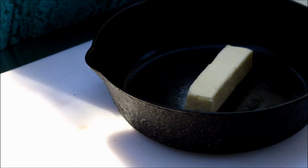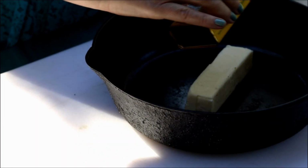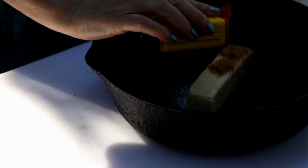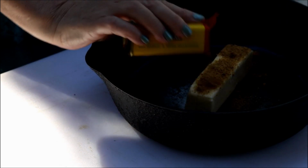The first thing we're doing is going to get this lobster butter sauce going. So we've got our stick of butter in here. We're going to use 3 teaspoons of this Old Bay garlic and herb seasoning. If you use regular Old Bay, you're going to have to add garlic to it. So that's why we're using the garlic and herb.